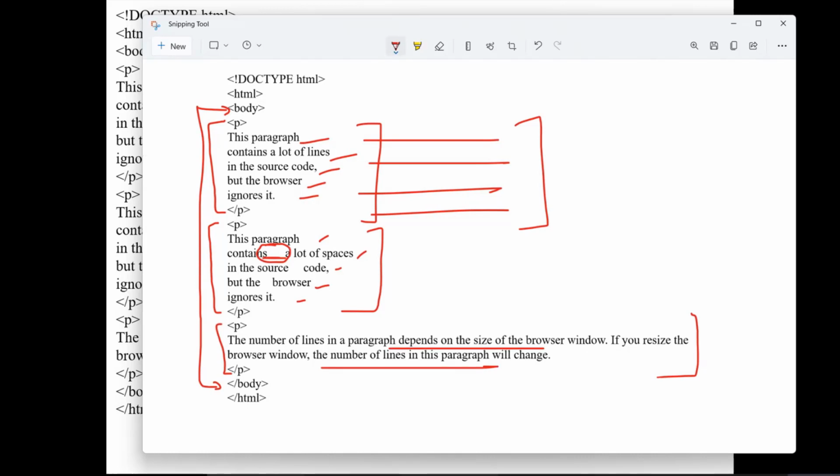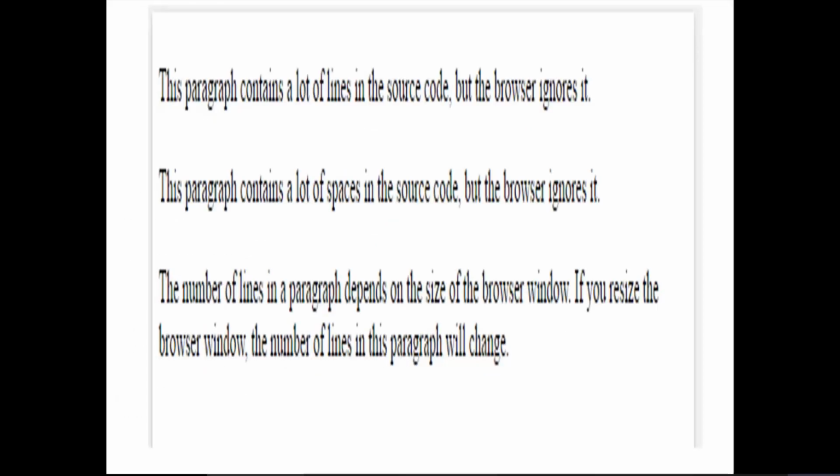So let's see what the output for this program is. You can see that this paragraph contains a lot of lines in the source code, but the browser ignores them. Whatever lines you use while writing the program, when you use the p tag, the browser automatically ignores the extra lines and displays the text in a single line.